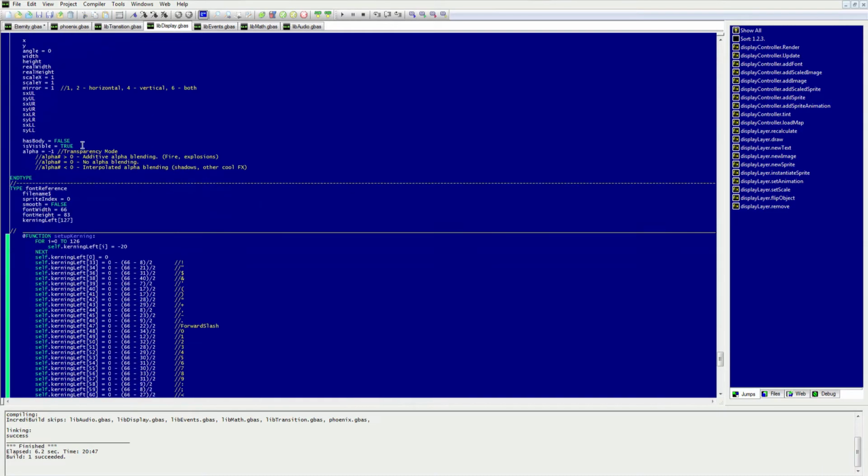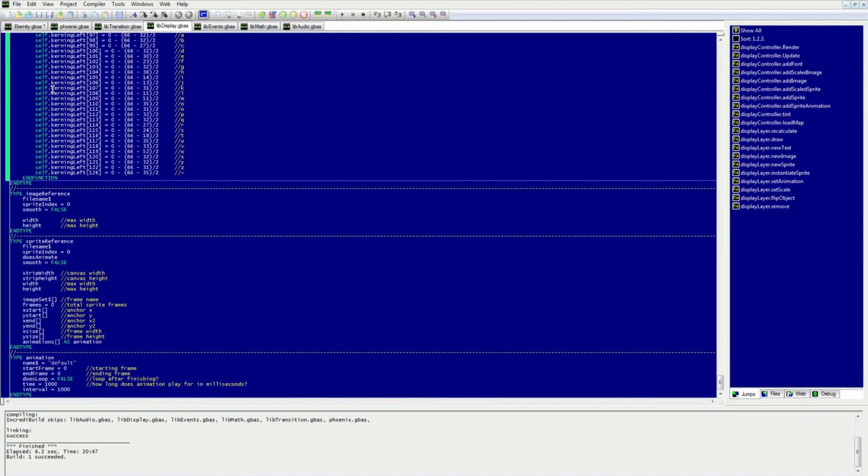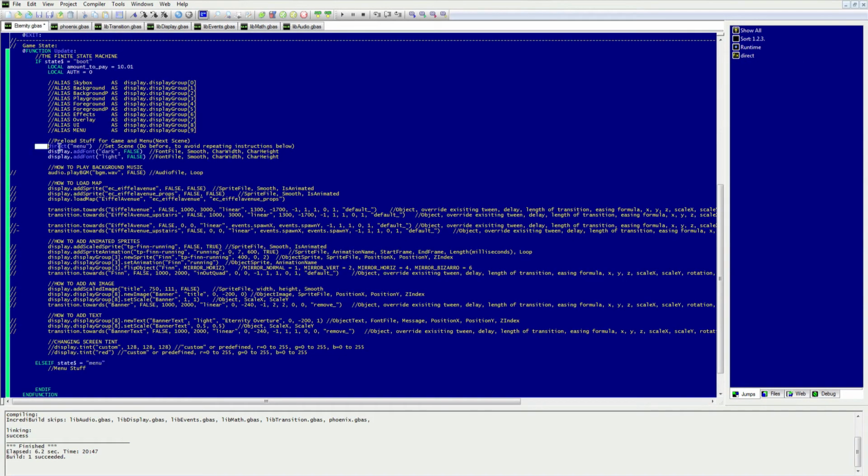Every object in this game can be a different type of object, but they're all part of the same type, which is display object. And under those display objects, there are also other types, like sprites and stuff, and it's all here. So, for example, direct menu, and then I just load the fonts first.